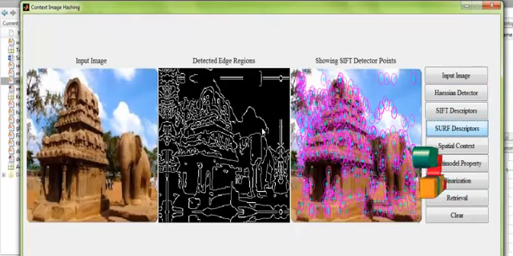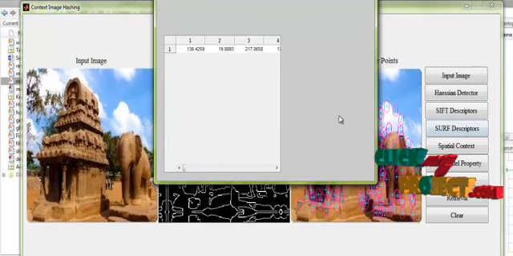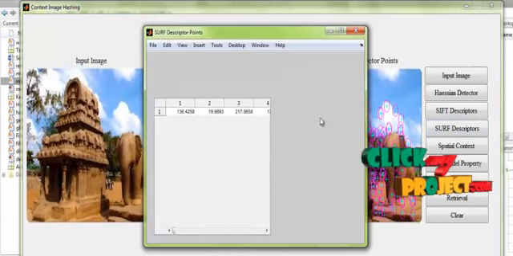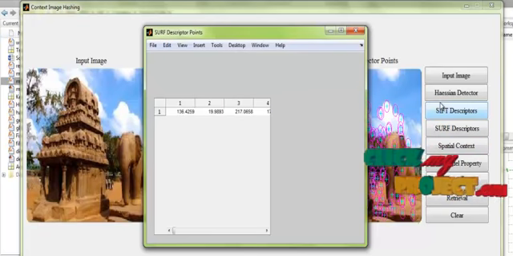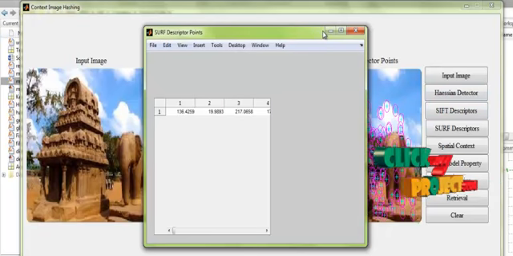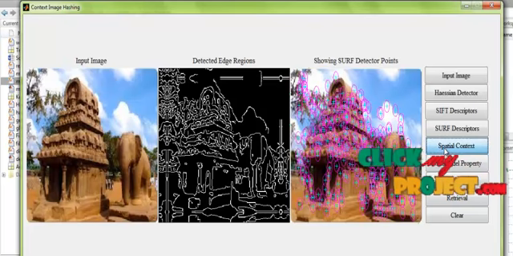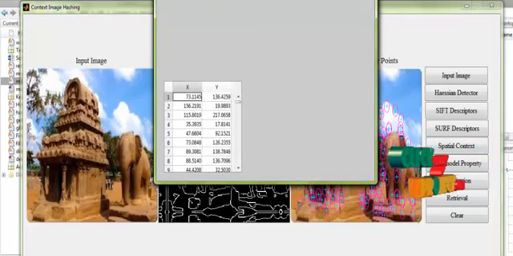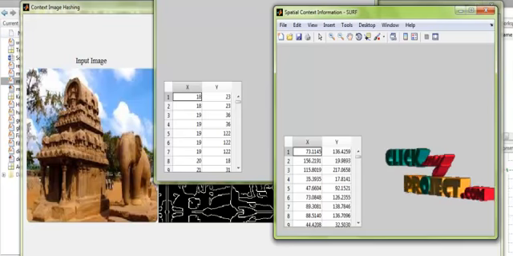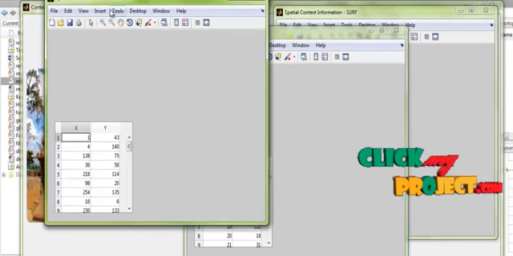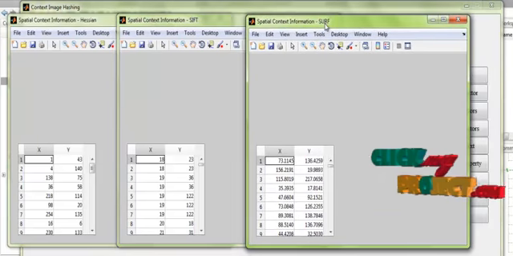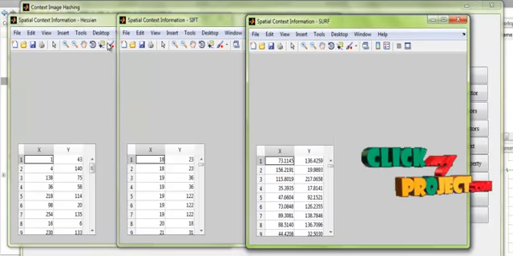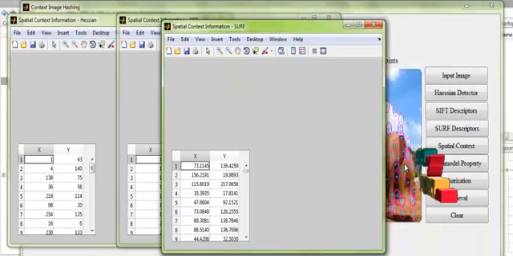After that the SURF descriptors are employed. The similar descriptor points are extracted and the results are shown here. As we can see, the Hessian detector detects the corner regions, and the SIFT and the SURF detect the edge regions from the images. After that, the spatial context information is obtained. Here the spatial context information denotes all the parameters that we have calculated. Here the parameters refer to the feature values that we are calculating. So the Hessian, SIFT and SURF feature values are combined.